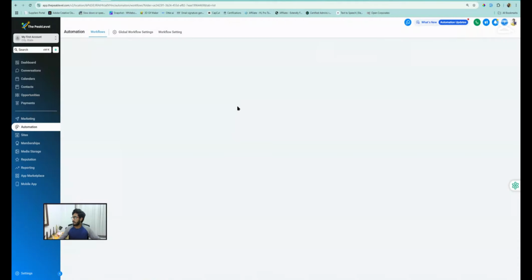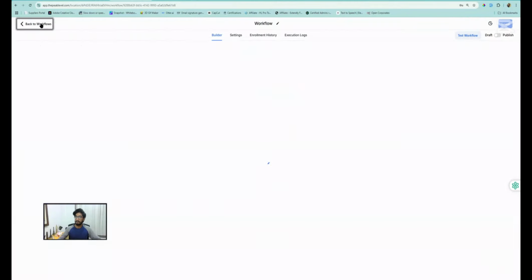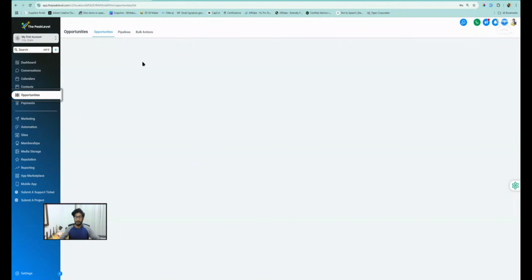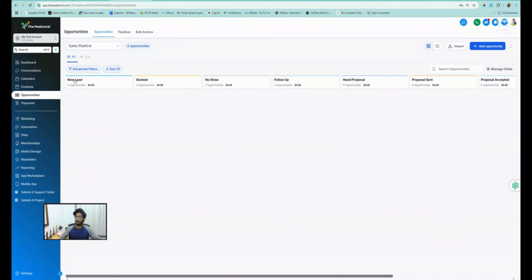And then this is going to happen. And then you're also connecting these pipeline stages with the workflows as well. So in the new lead workflow, we have created the opportunity in this stage, and in the next workflow, we have created the opportunity in this stage. So now what's going to happen is after the call, because the system does not know if the call was a show or no show, if the call is a no show, then we will have to manually drag that card under here so that we can tell the system that this appointment was a no show, this client didn't show up. So our trigger for the next workflow is going to be pipeline stage change.